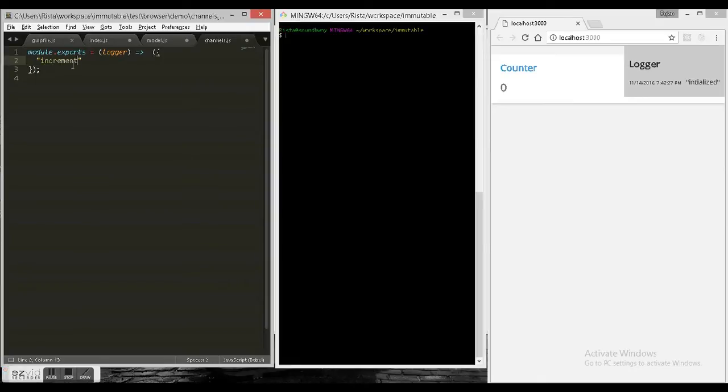Increment channel, and for this part we can simply use logger and log our action.